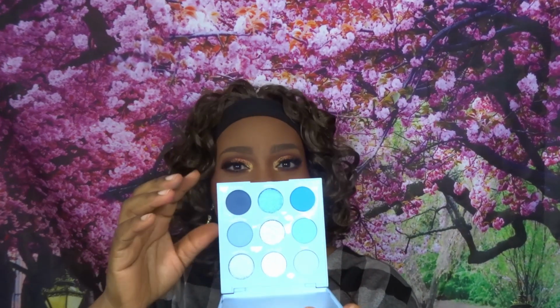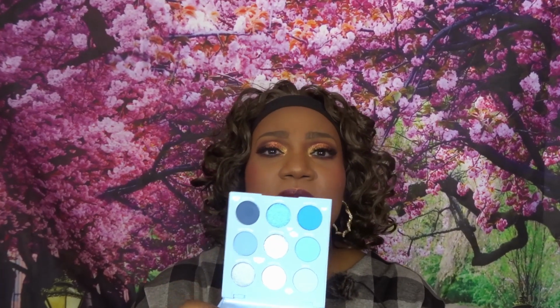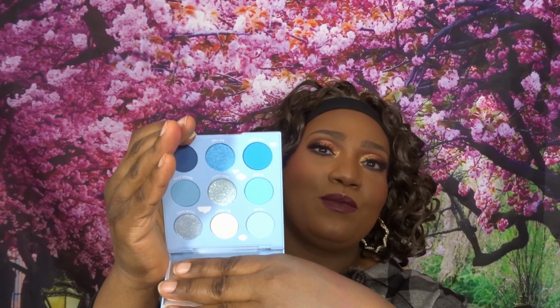I believe when I bought it, they had just come out with it that week, but they were all on sales. This is kind of like very blurring. I don't know if you can see it. It's like a pastel kind of shade. Is that better? Yeah, you should be able to see it now. So it's like a pastel bluish shade.